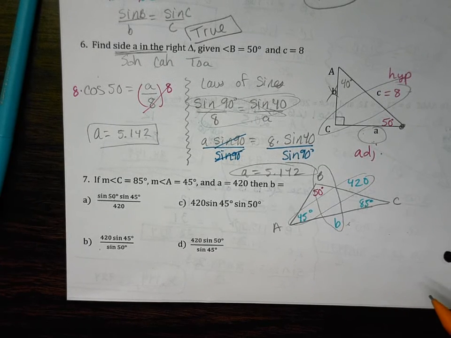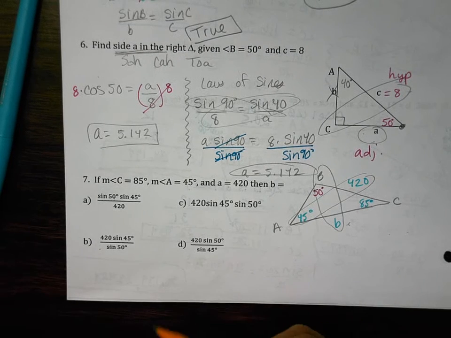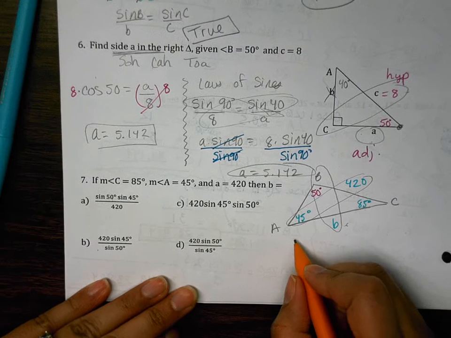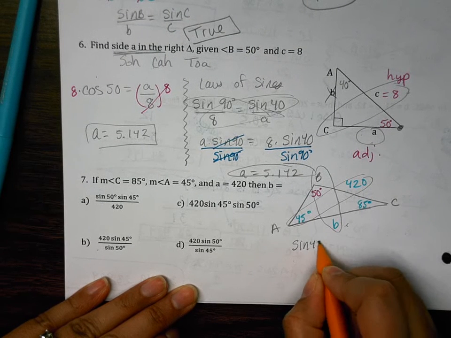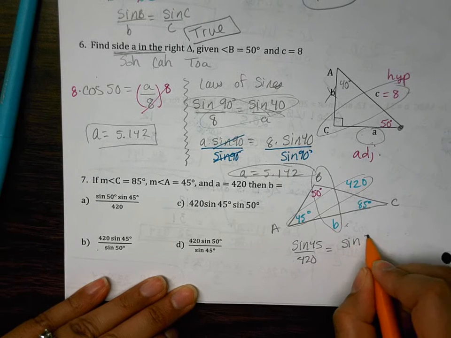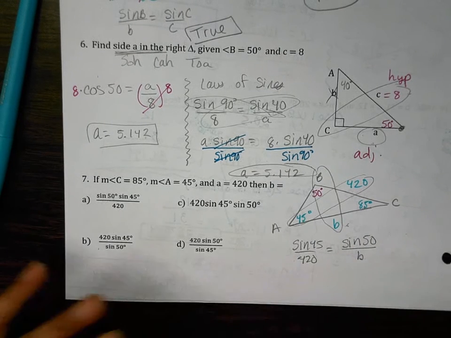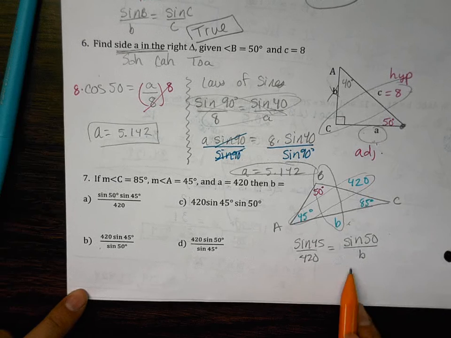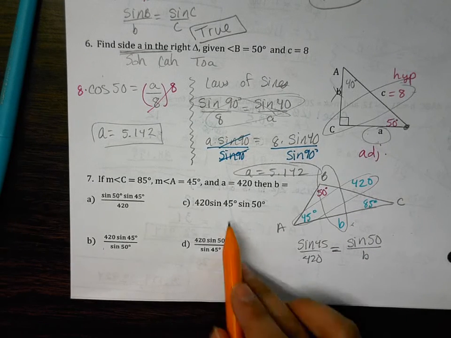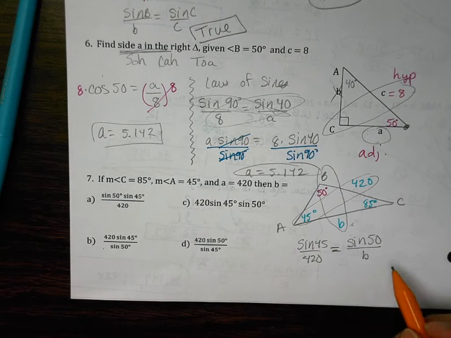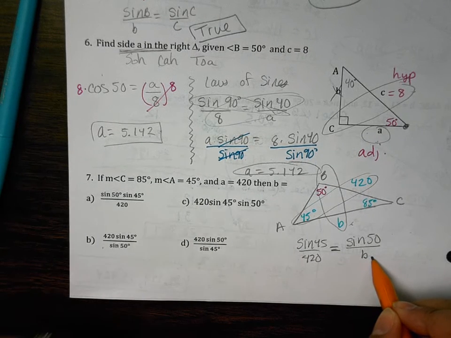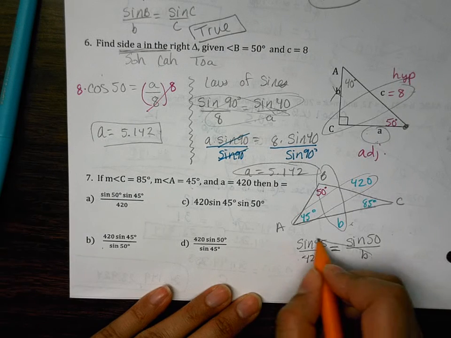Yes. All right, so I'm going to set up the equation, check the answers, and see if we have to do any rewriting. What would it be? Sine of 45 over 420. Do I need to worry about anything being obtuse if I'm looking for a side? No, I don't have to worry about checking. Okay, do they have an answer that looks like this? No, because there's an equal sign here. They're asking you pretty much what would you plug in the calculator. So what am I trying to get by itself? B. So they're asking you again here, what would you plug in the calculator?